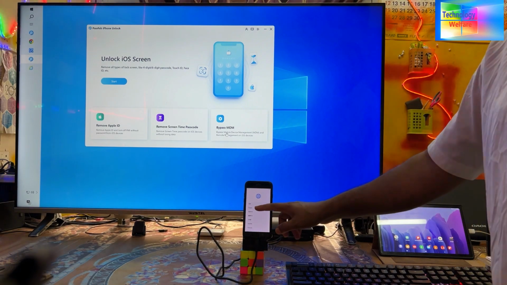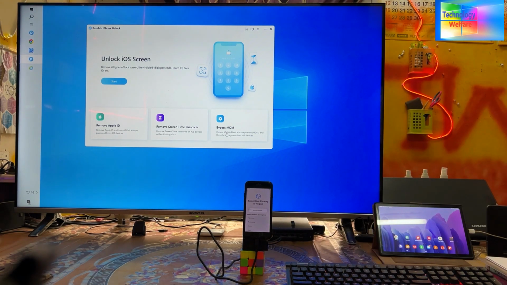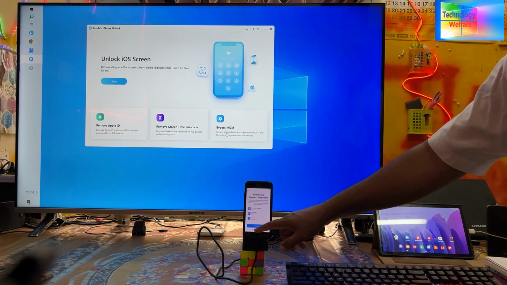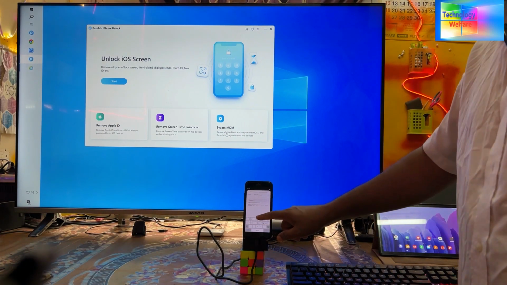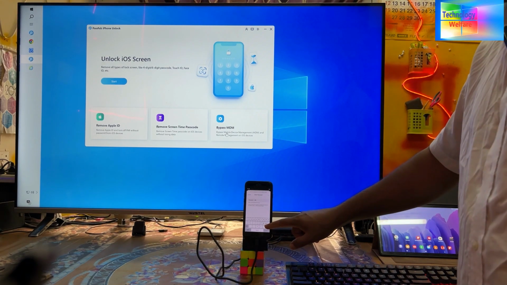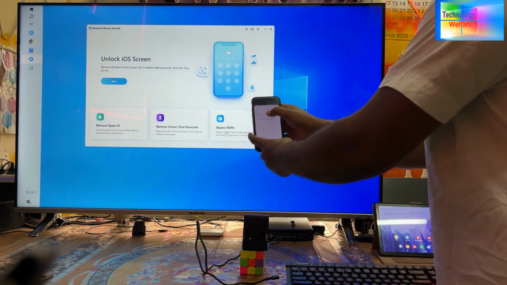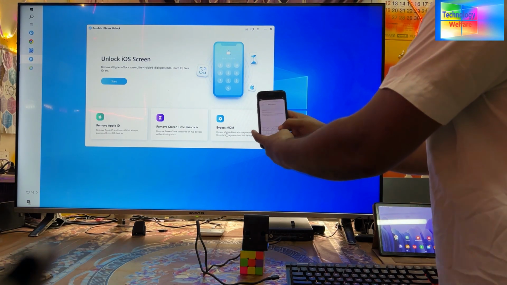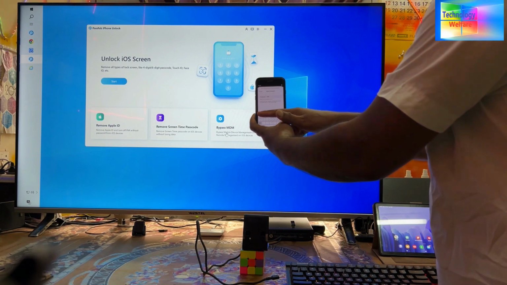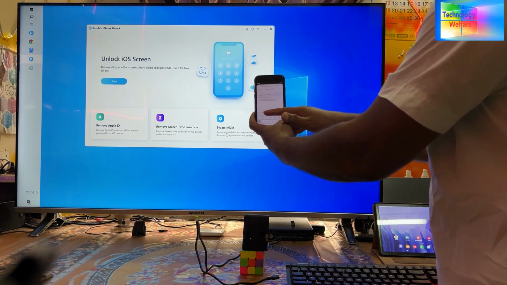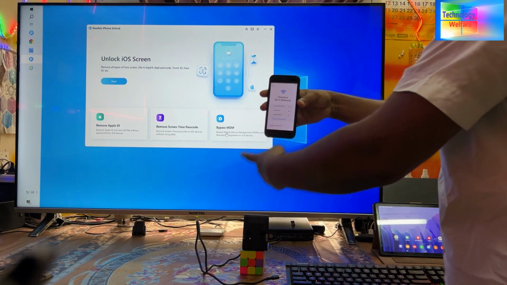So just we will go for setup, and of course we will set the language here. So as we see, now it's setting the language, then of course we will have to go for quick start, and of course we will go for continue. Then here of course we will have to enter the Wi-Fi password guys. See here, just we will have to enter the Wi-Fi password, so why not? Once again we will try here. Then we will go for join here, as we see guys.